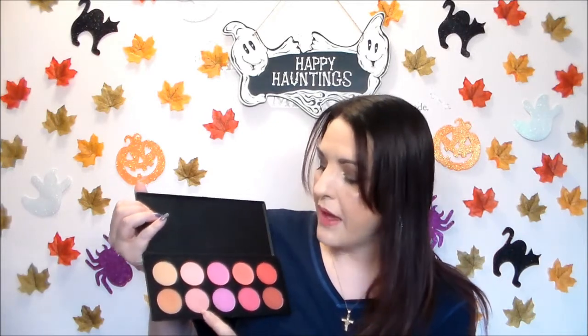On the 10-pan palette, I will say this. These 2 colors right here and this one. Okay, this one is totally matte and it doesn't come off at all. I don't see any. Maybe my skin color is too close to this. I'm not sure. To me, it looked a little more mauve. Like I said, I'm not sure, but this one was not very pigmented. Everything else though, oh boy howdy, oh my gosh, this bad boy can get you through some tough times, girls.